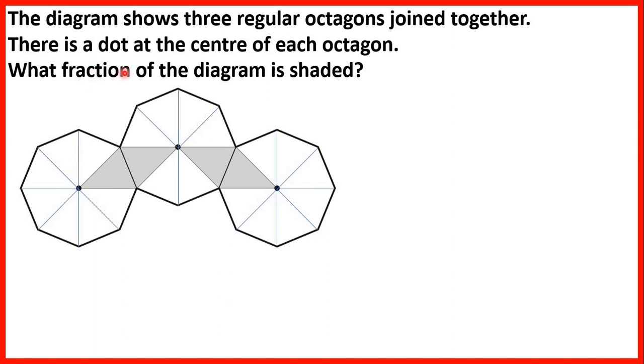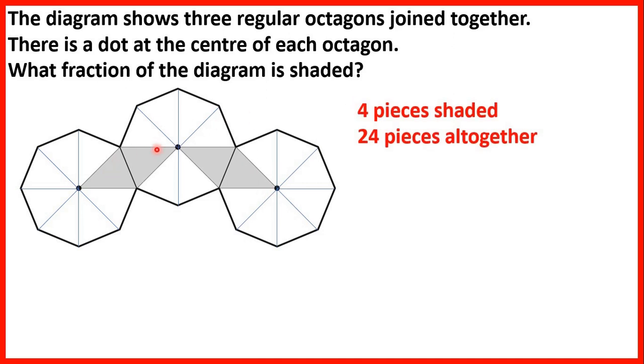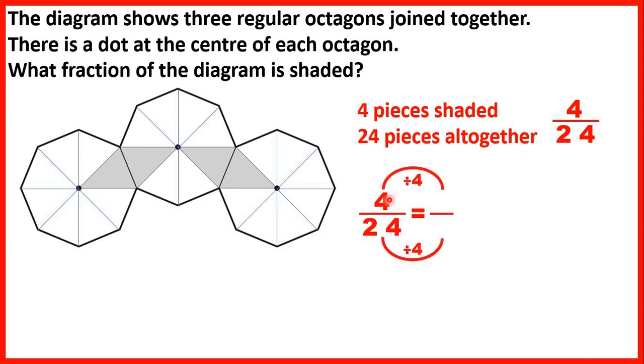And then we know that when we're writing fractions, the numerator tells us how many pieces we have, and the denominator how many pieces there are altogether. That's how many equal sized pieces there are. So we have 4 pieces shaded and 24 equal sized pieces altogether. So we could write the fraction 4 over 24, and we'd get the mark for that, but we could simplify this fraction because both 4 and 24 are in the 4 times table. So if we divide both the numerator and denominator by 4, that gives us 1/6.